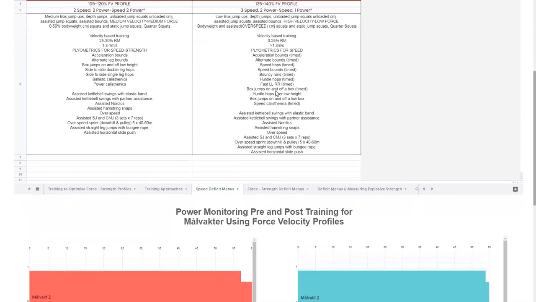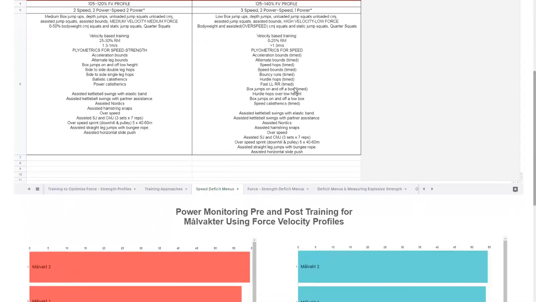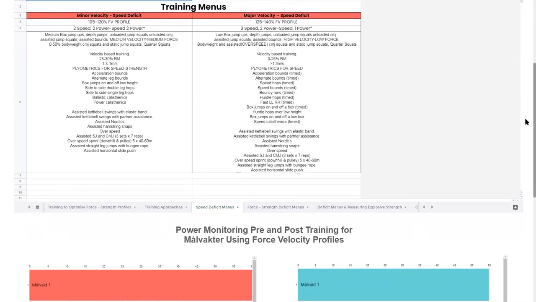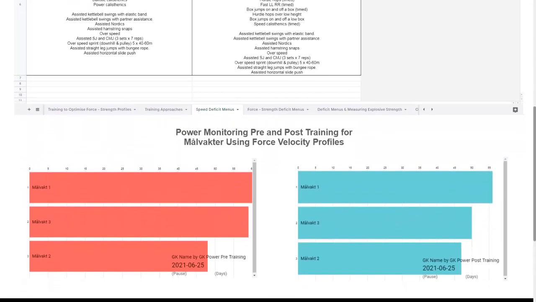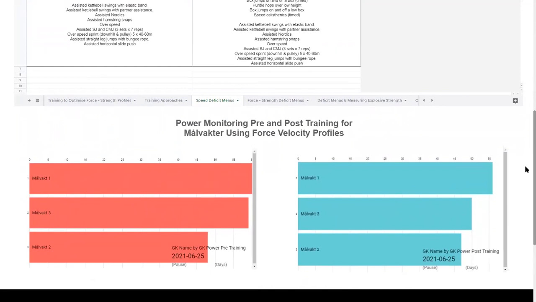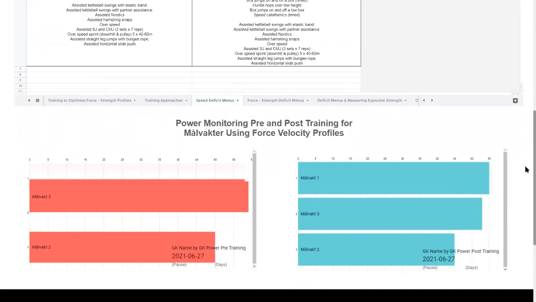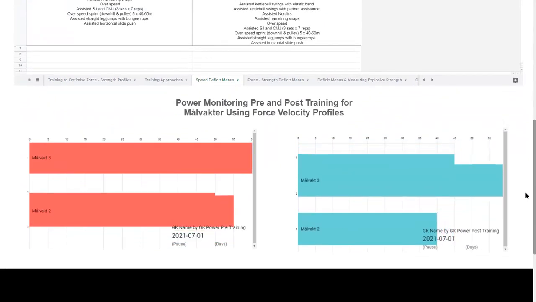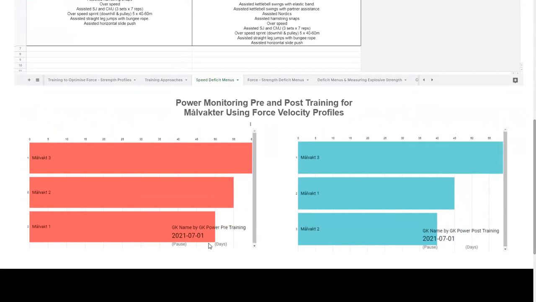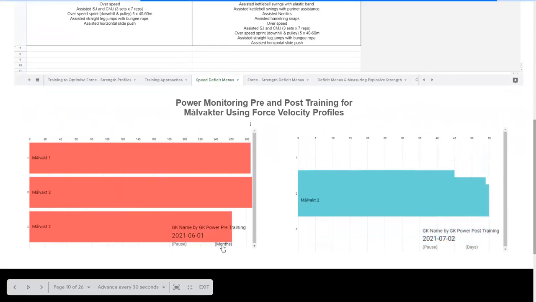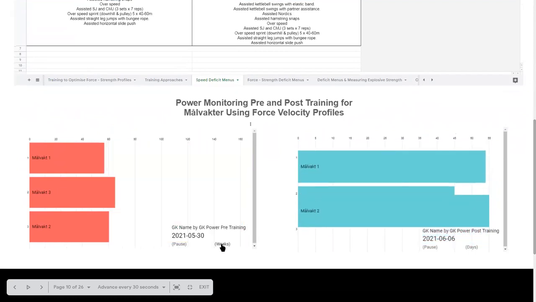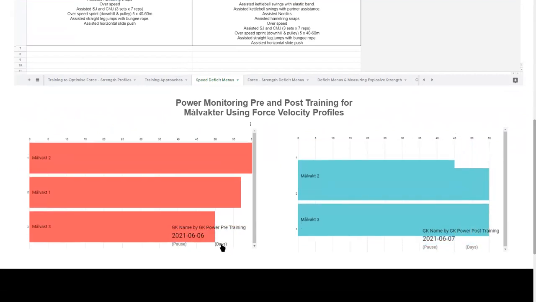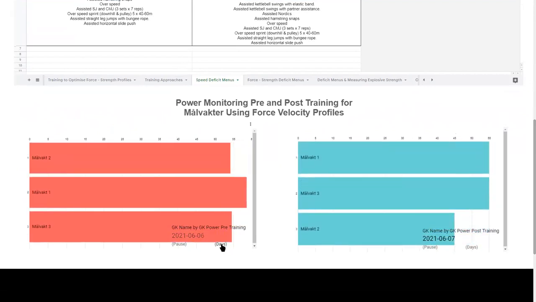And again, this overspeed in here, you've got different levels of plyos. Multiple response exercises in here as well. And then this graph at the bottom, what I mentioned earlier, is this pre and post training, looking at power. And we can add in any metric here. And again, it can be over time, over the weeks, and over the months. We can measure power using force plates, contact mats, depending on what tools you have.